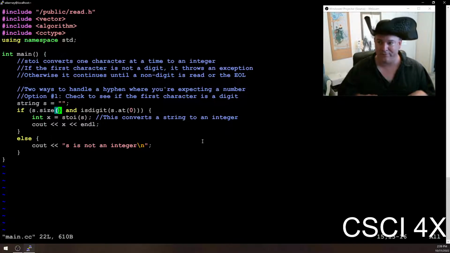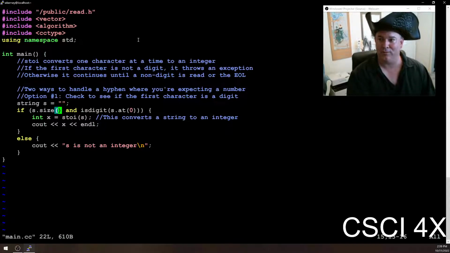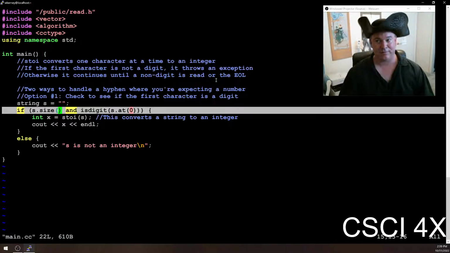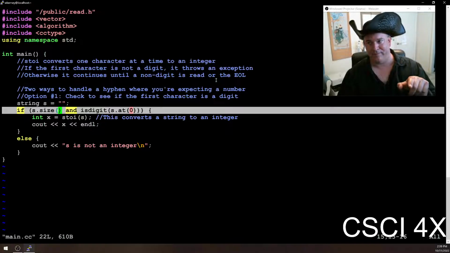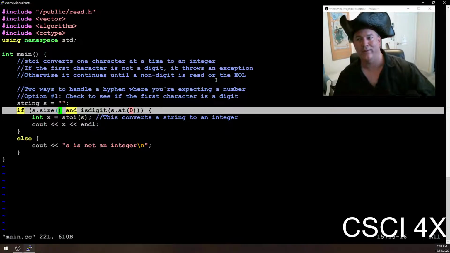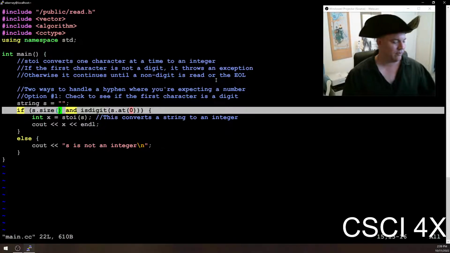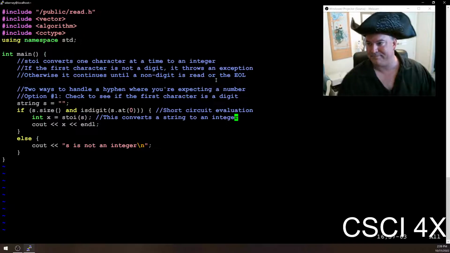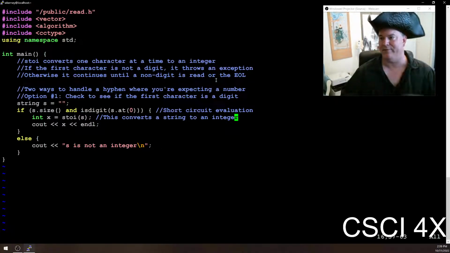So if that is false, then it doesn't do the rest of the and. Because C++ is smart, and this is actually part of the standard. If the first thing in there is false, it doesn't check the second thing and go out of bounds. So this is something called short circuit evaluation. And it's very nice. If you didn't do that, you'd have to have a separate if statement.